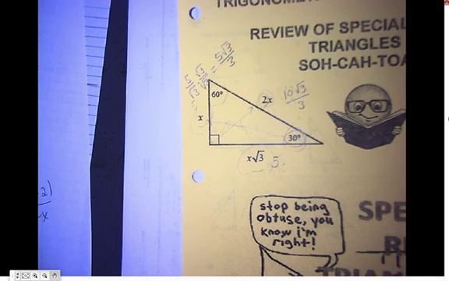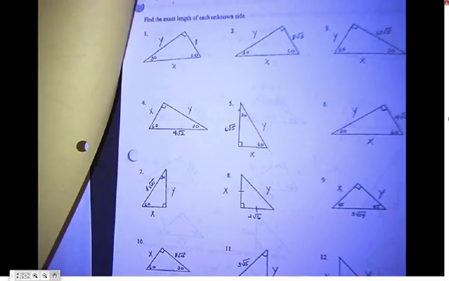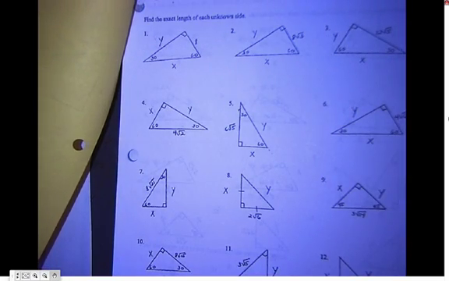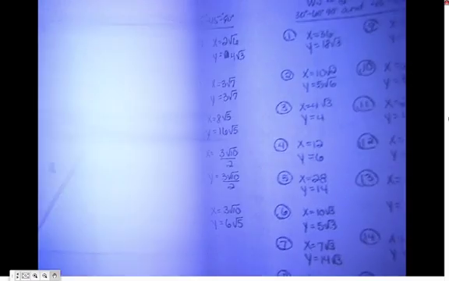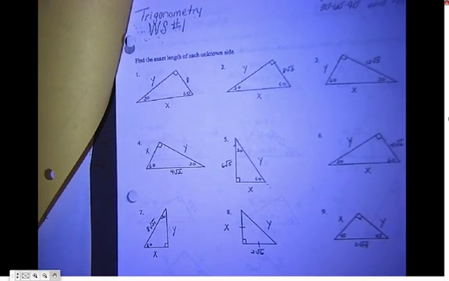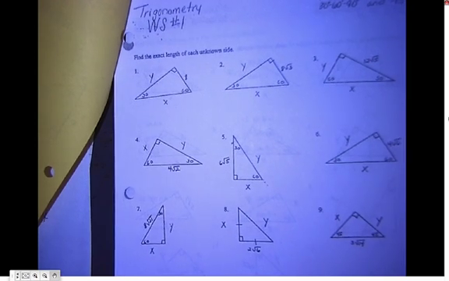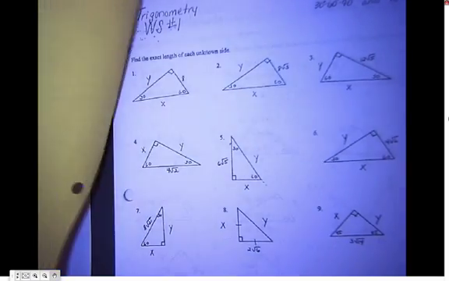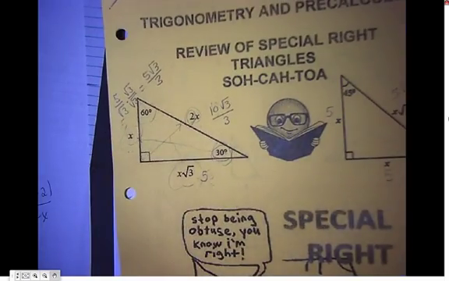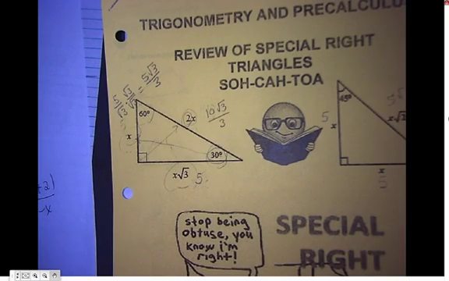What you'll see tomorrow night as the homework is a video, I think about 5 minutes, maybe less, going through it, because your homework is going to be this first page, worksheet 1. In the video, I do about 5 of them just to review how to do them. If you're doing them, checking your answers and getting them right, then you know how to do it. Some people already know, because they were saying the answers. Some people are like, ooh, it's been a while. We need this before we can even think of talking about trig. If you don't know these, trig is going to be really tough at the beginning, because it's all based off of these.